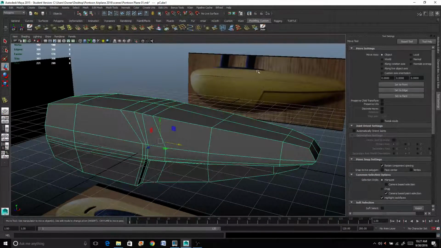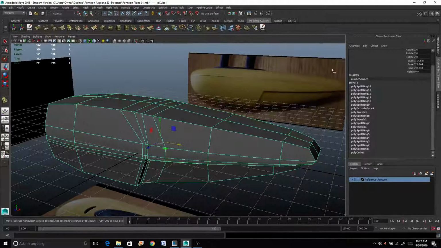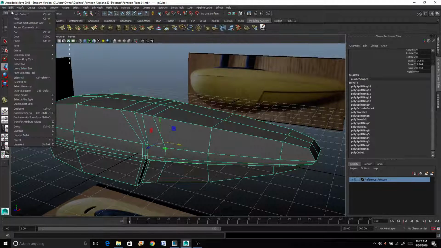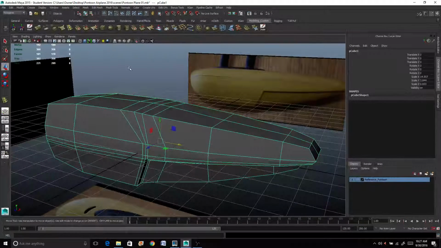I still need to build up the legs though, so to do that I'm going to go ahead and smooth this object and create these out of a different piece. So I'm going to go to my channel box here. You see this big long list of history has been going on from when I was modeling. So I'm going to clear out this history first. Go ahead and hit delete history, or if you don't have that, you can go to delete by type history, and that will clear out the history on this object here.